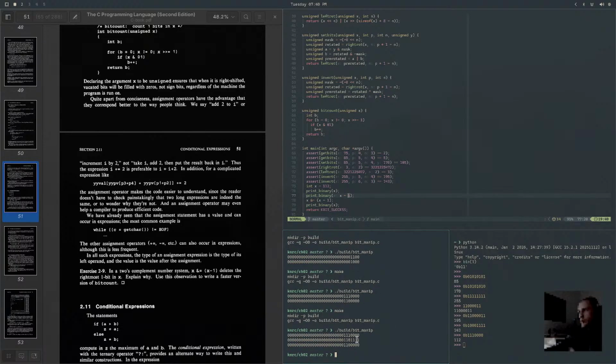So x minus 1 is obviously going to flip the rightmost bit, because that's what subtraction means in binary. You flip that bit and then turn all the other ones to the right from 0 to 1, and then you AND these two together, and naturally everything here and here is going to return 0. Okay, that makes total sense.